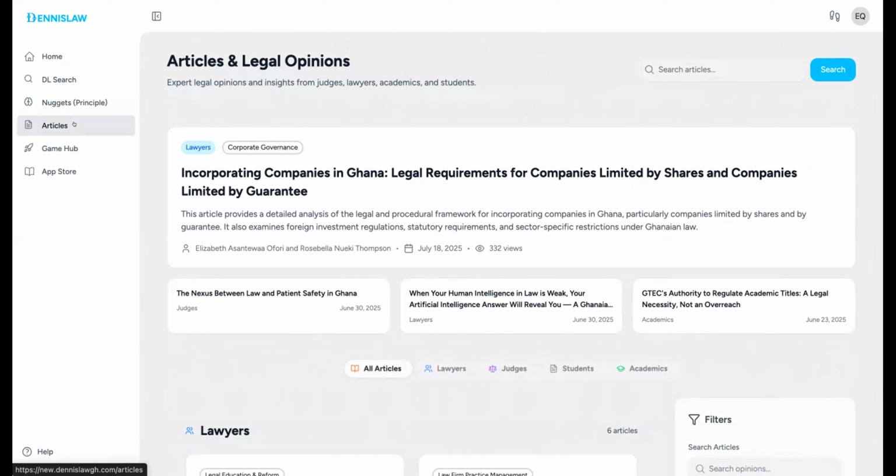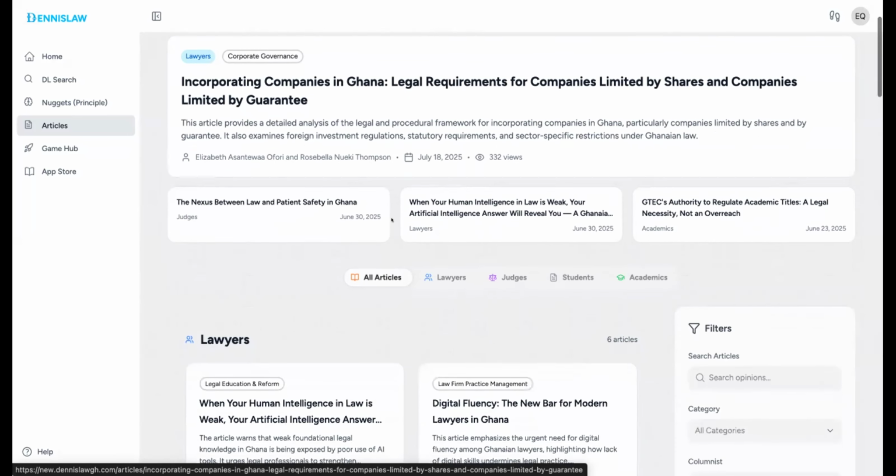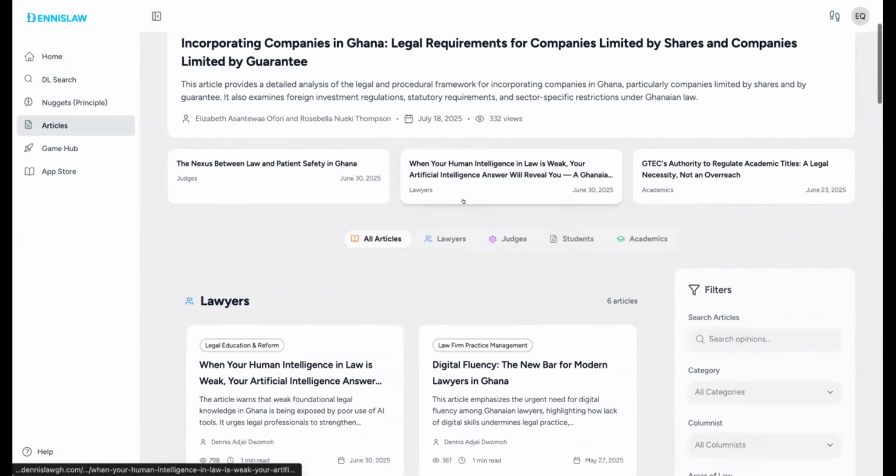In this instance, let's say you're doing something on company incorporation. There is an article that you can always check. You can see who the authors are, how many views it has. You can check the article to see if there are insights that will be valuable for the specific research you're running. So that is something that I think you'll be interested in.